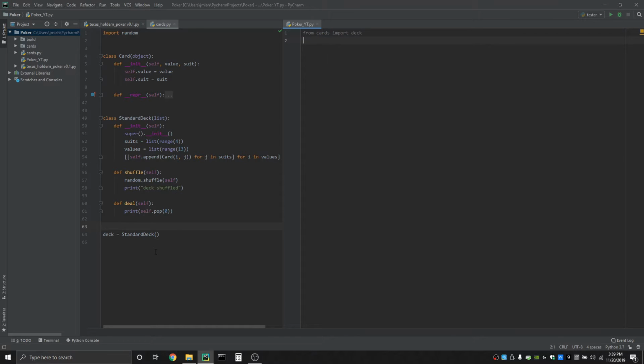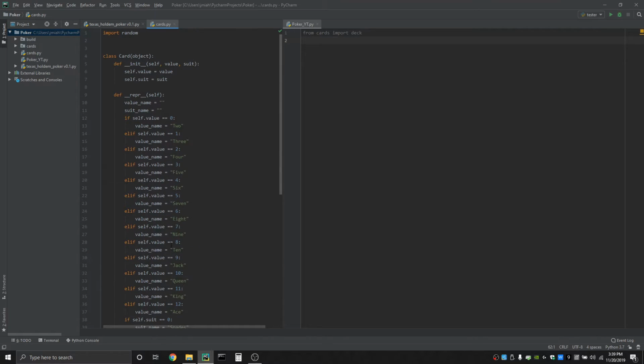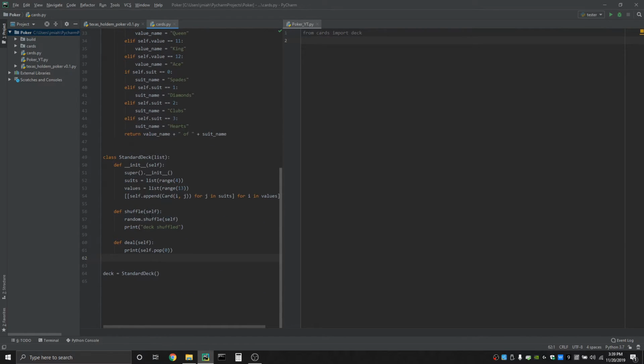We have all our code for cards and standard deck and all its methods, including shuffle and deal, made on this file, and we can import it to our main file and just grab the deck that's being made right here. It's being made and we just import it.